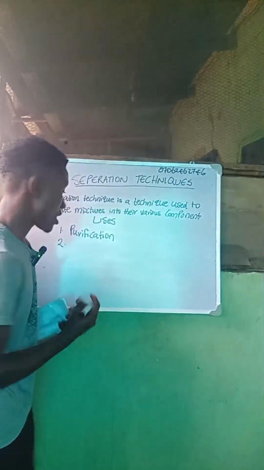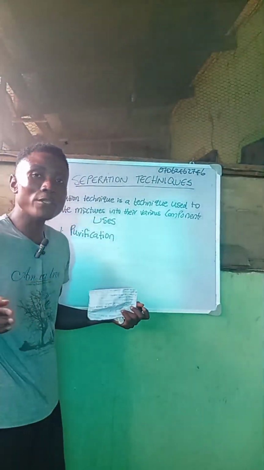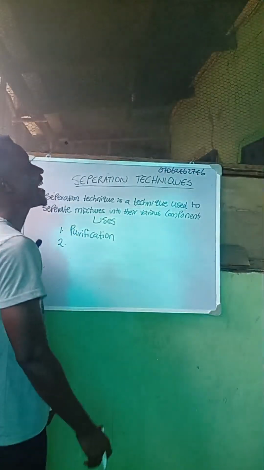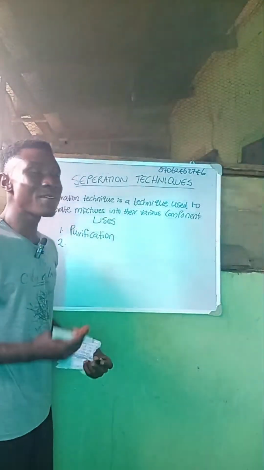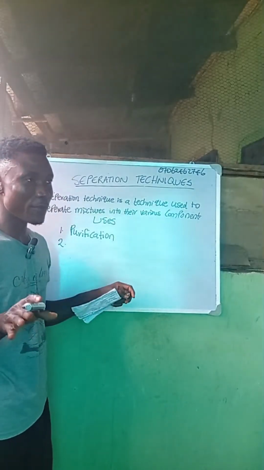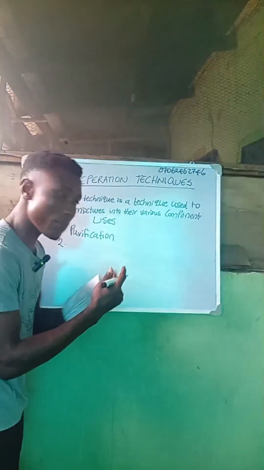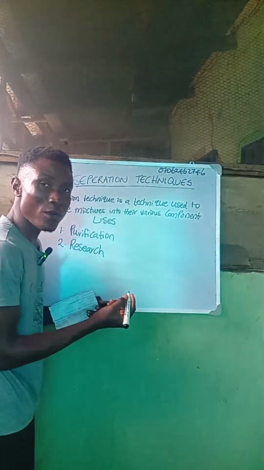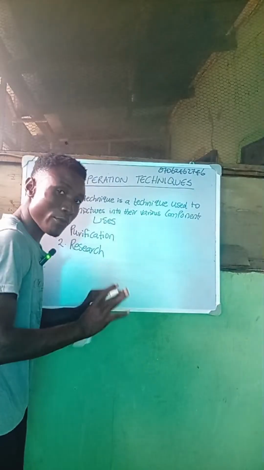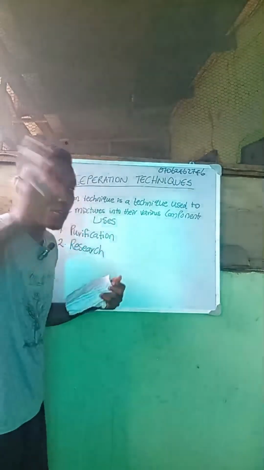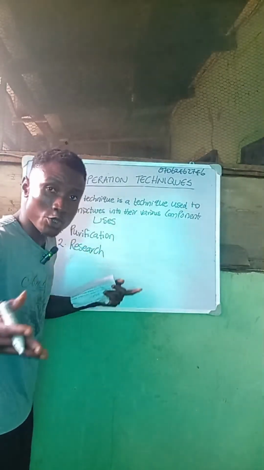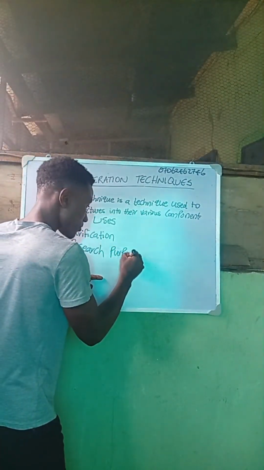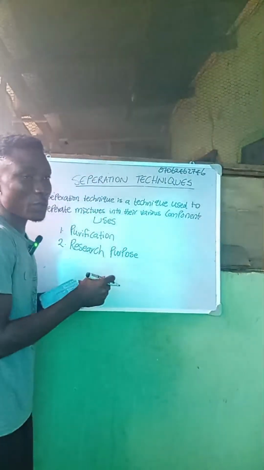Number two, it's because of research purposes. Should I say purpose or purposes? Research purposes. If you meet all these phonetics people, they say research purpose, but me, I would say purpose, because as a Nigerian boy, that is how we pronounce it. And all this phonetics is for rich men's children.